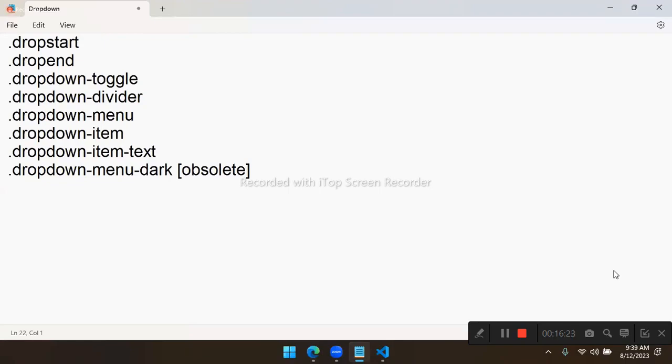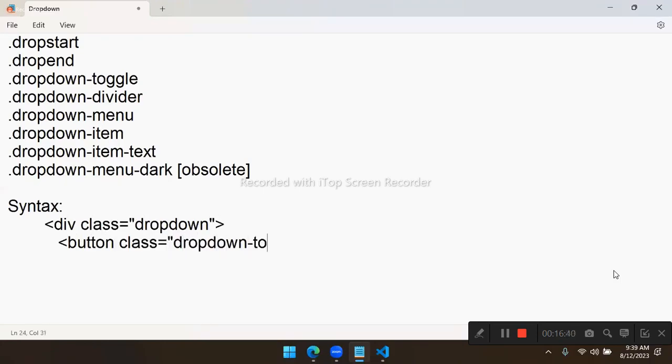So this is a simple drop down. Syntactically, we write like this. A div will have a class drop down. In this, we will have a button which will have class drop down toggle. Just the structure I am giving.